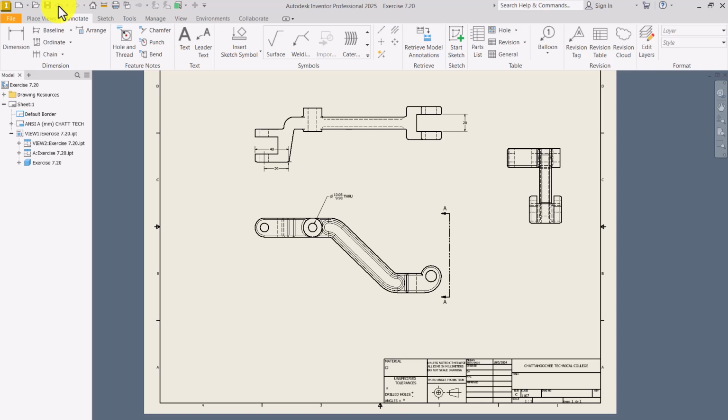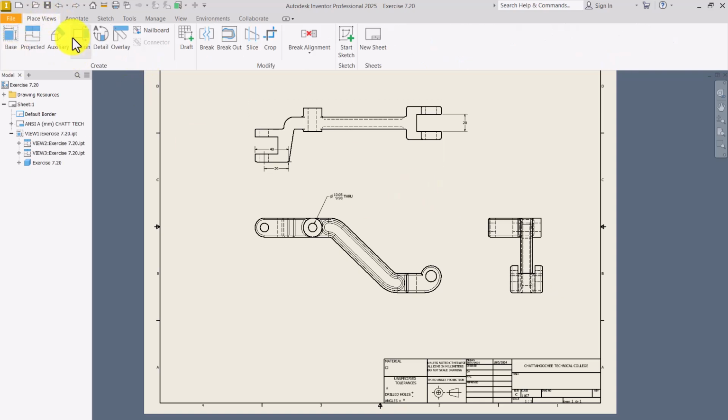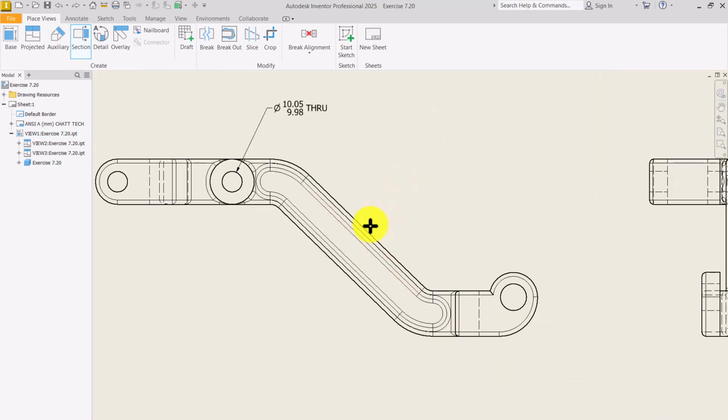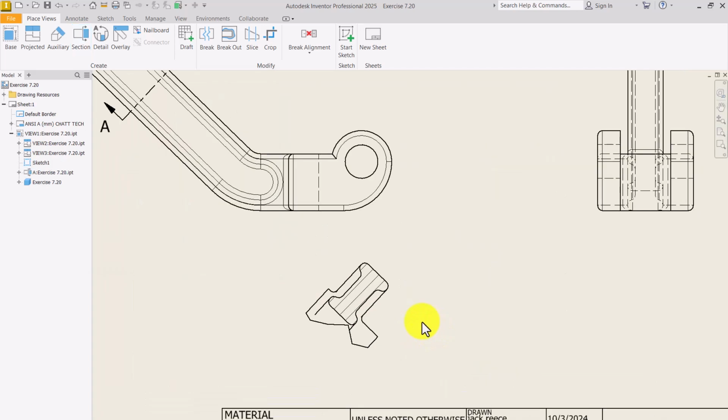So let me just back out of that, come up with a better example. So let me pop a section view into here. And this is not the way that we are going to section this one when we get to that particular drawing. Okay.